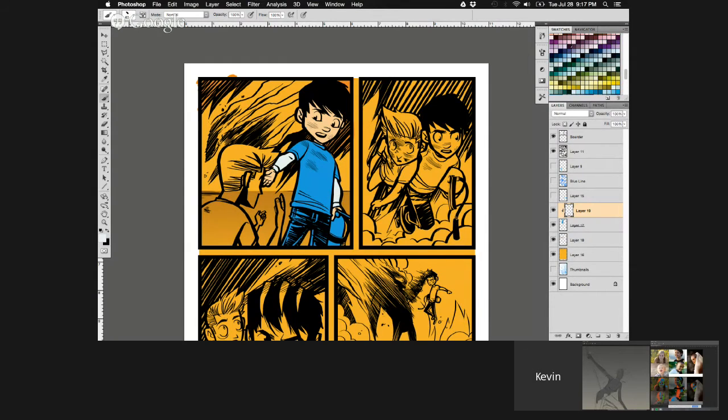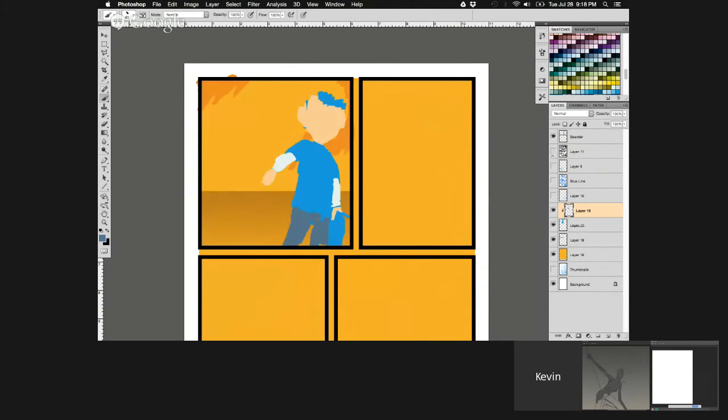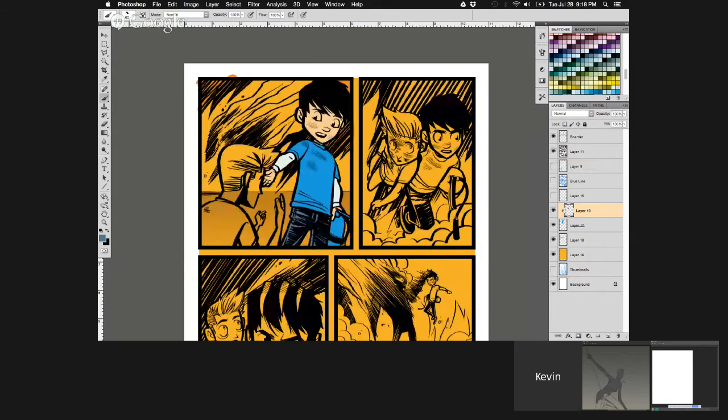It's cool to see. Yeah, I think it definitely can get frustrating when you're doing the minute details and things for flatting. Luckily, this is pretty simple line work, but it's always kind of fun to see. Oh boy, look at that. That's why you can get away with such thick lines, though. It just makes everything so clean.